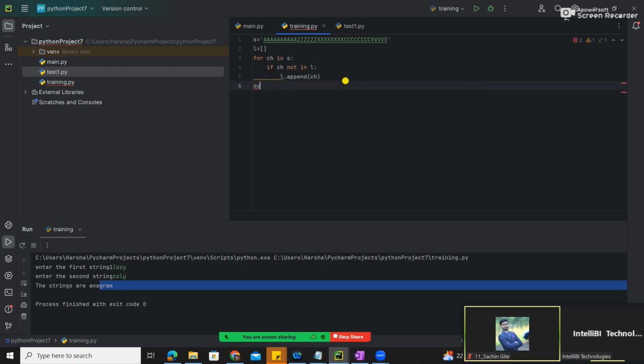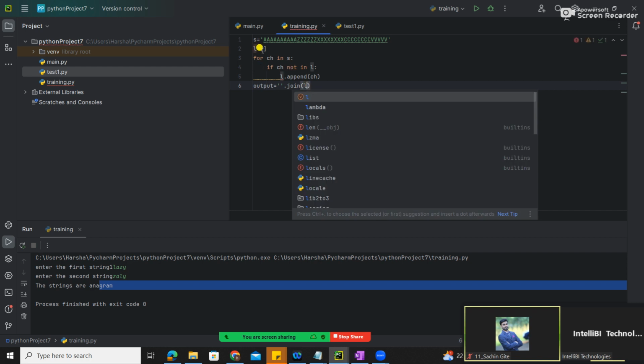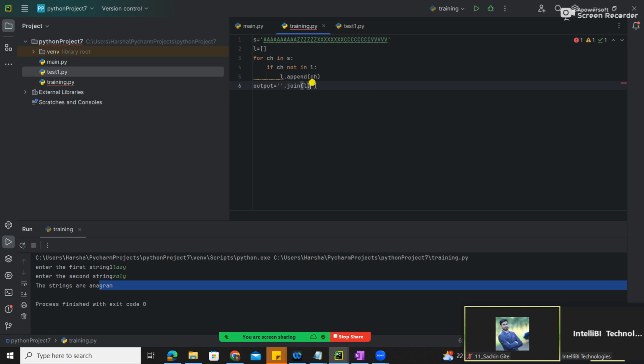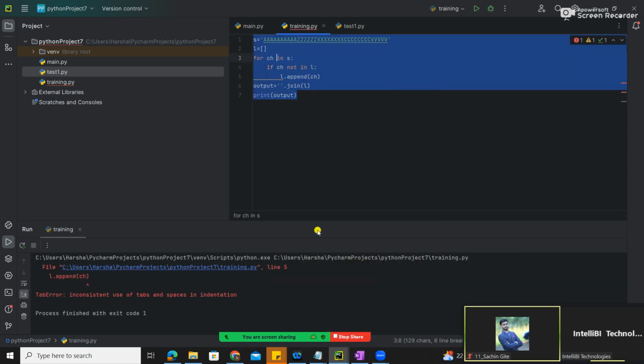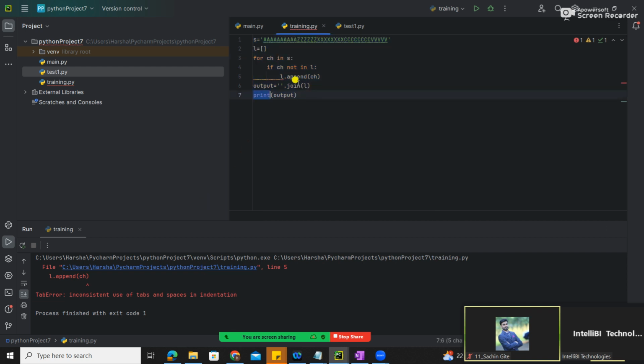Output equals, it's self-explanatory. It would be in some list, I am just trying to convert it into a string. I have shown you multiple times. Without that, what will happen? If I run this, what is the error? L dot append of character.